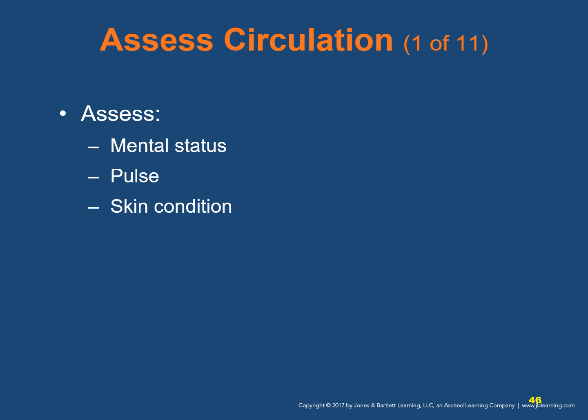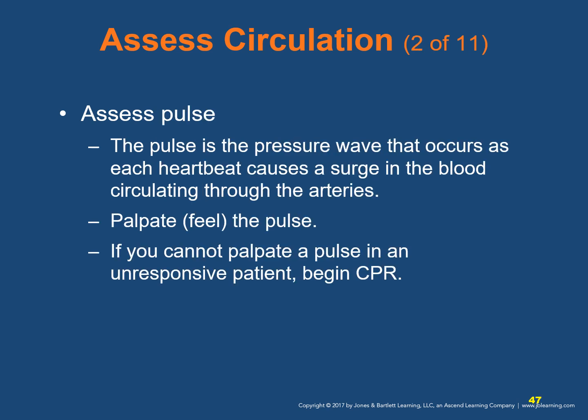Assess circulation. This will help you assess their mental status, their pulse, and the skin condition. When assessing pulse, it's often referred to as a heartbeat, and this is the pulse as the pressure wave that occurs as each heartbeat causes a surge in the blood circulating through the arteries. To determine if a pulse is present, you will need to palpate or feel the pulse.